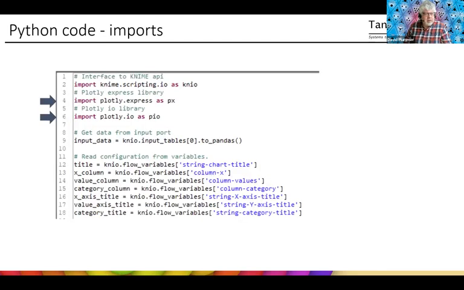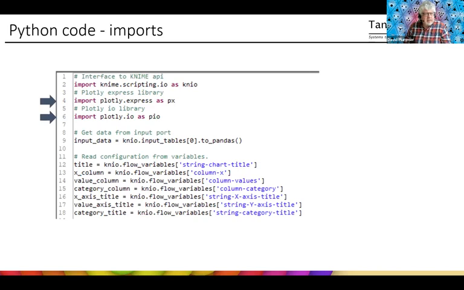In terms of the code, I'm just going to step through the code here and talk through it, just so you've got an idea. We will be sharing a link to the workflow that's actually on KNIME Hub. So if you do want to download it and play with it yourself, you can do. But what I'll do is I'll give you a talk through here, and that will give you an idea of what you'll be looking for.